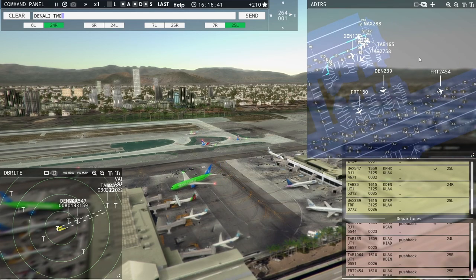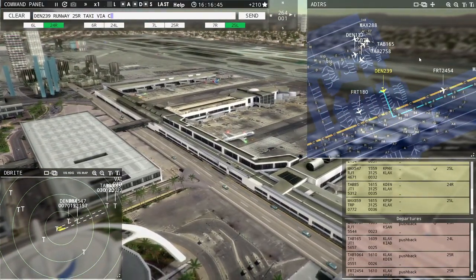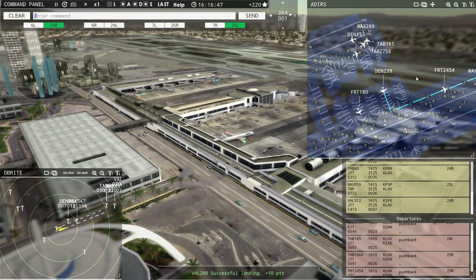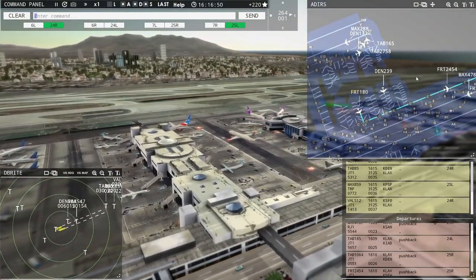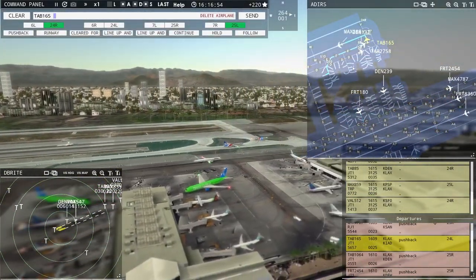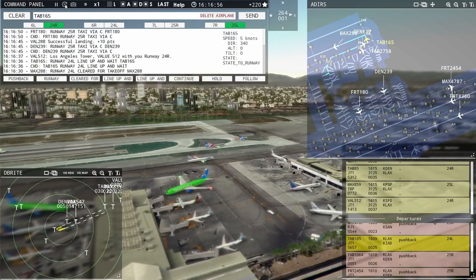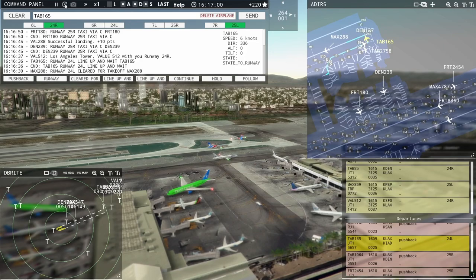Denali 239, runway 25 right, taxi via Charlie. Had to think about that one. Feelthere 180, runway 25 right, taxi via Charlie. You're lining up. Los Angeles Tower. Leslie 165, line up and wait.